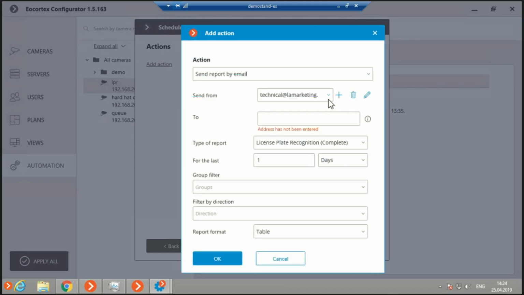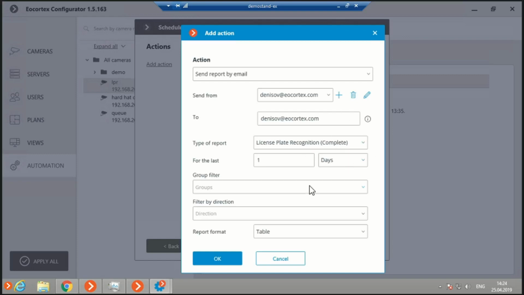So first of all, you'll need to set the server settings, so the email that will be used for sending the reports. Set the recipient. Then choose the needed type of report. This tab is available because we have group settings, and here you will be able to change the type of the module, so face recognition or people counting module.